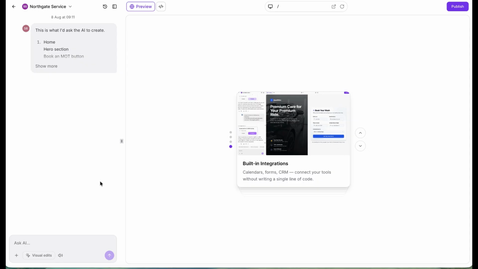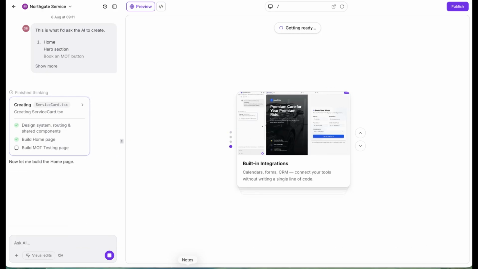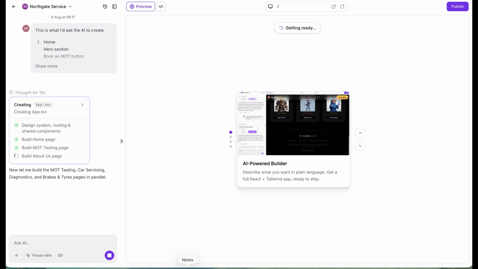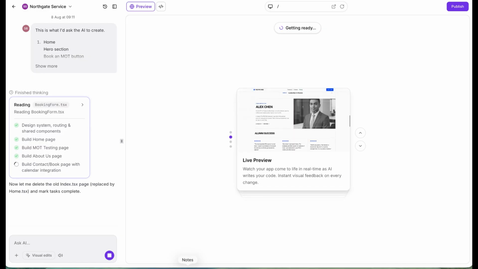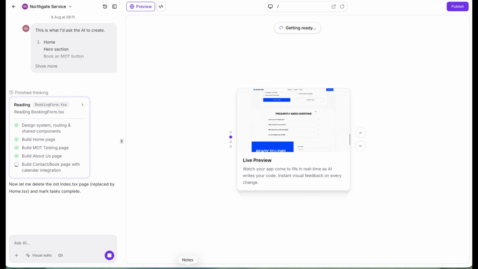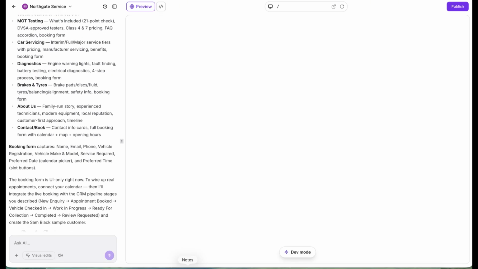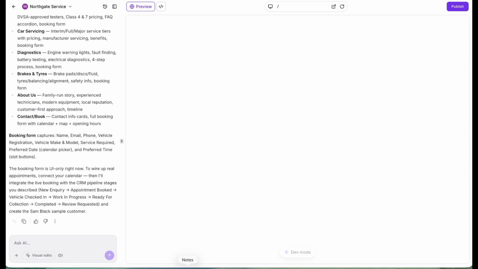The brief's ready. I haven't made any manual changes or given the AI any extra help. This is the moment I've been waiting for. Let's generate the website and see what it comes up with. The brief's complete, so now it's over to HighLevel. Using everything we've asked for, it's generating the website, pages, content, and images automatically. This usually takes a few minutes, so once it's finished, we'll see how close it gets on the first attempt. Then we'll decide what, if anything, needs improving before putting it through a proper test.